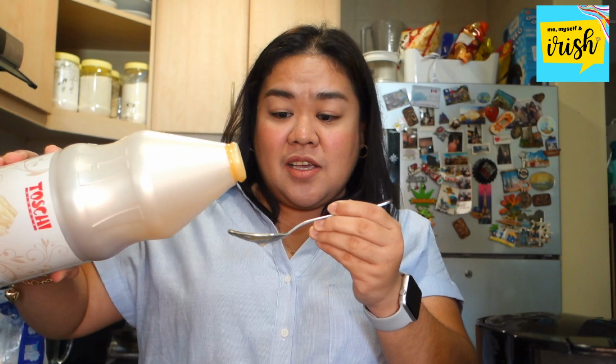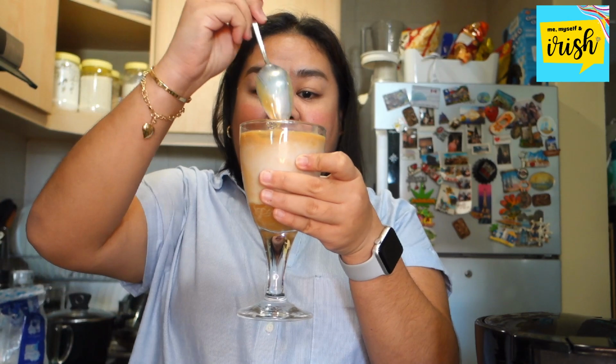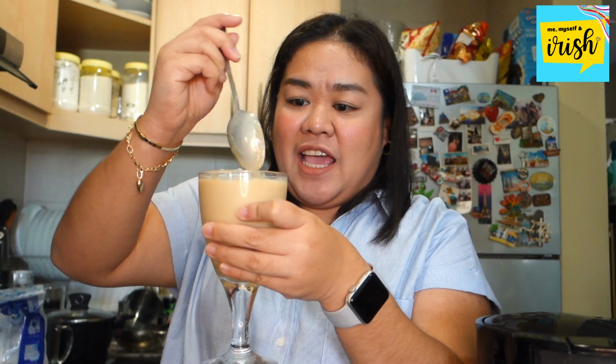1 and 2. Then after that, we are going to put our coffee. And stir lang natin siya. Kasi ang white chocolate mocha is halo naman talaga siya. And yung sauce, yung magpapaput together ng milk at saka ng coffee niya. So once completely stirred na siya, nag-incorporate together na yung coffee, yung milk, and then white chocolate sauce mo.